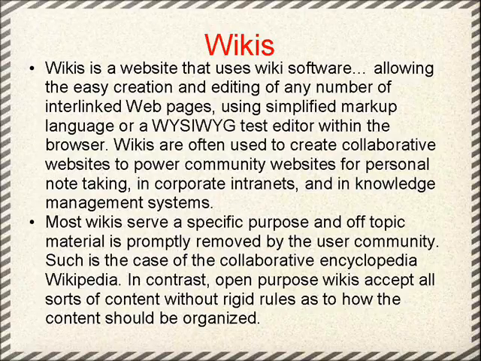As you can see from the slide, I can tell you in depth what the slide is besides just reading it. A wiki is a website that uses wiki software. This program allows you to look up information that you can use on research papers, projects, etc. The editing of any number of interlinked web pages uses simplified markup languages, and wikis are often used to create collaborative websites and community web bases.